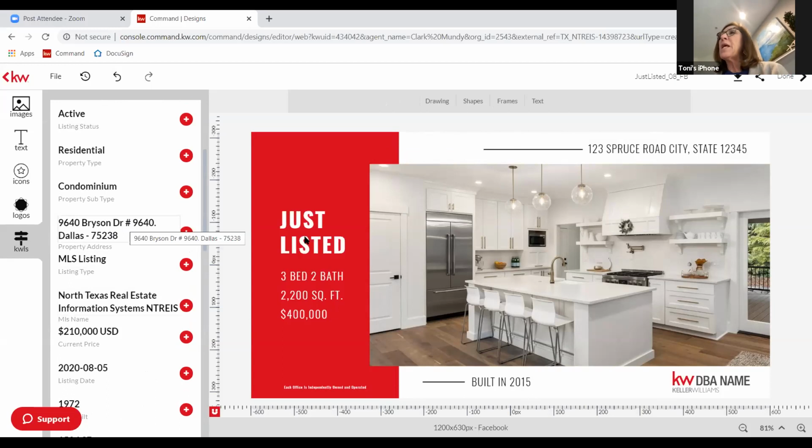What if you want to replace that 123 Spruce Road City, whatever? Yes, ma'am. So that's obviously not correct. That's not the correct property right now, is it? Right. So one thing I'm going to show y'all real quick, instead of clicking on adding and then dragging it over and changing the font and changing the size, all of that, instead what we can do, go up here to where it says 123 Spruce Road City on the top right and just do one left click for me.